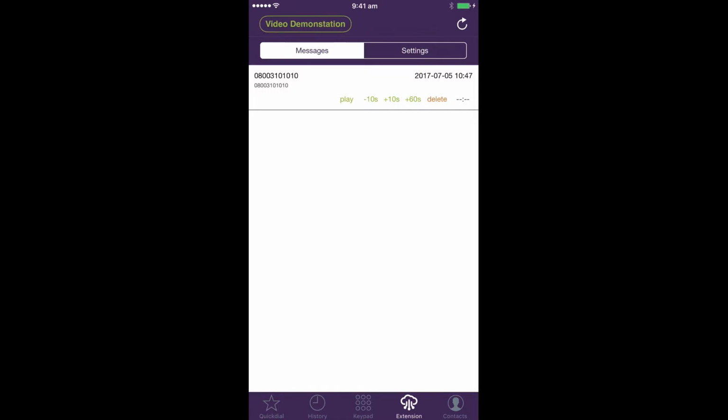So if you want to listen to the message, just click play. If it's a particularly long message, you can scan through it by pushing the -10 seconds, +10 seconds. And once you're finished, just hit the delete button at the end, and that will delete it off there. So if we want to delete this message, we'll just press delete, and it then disappears, and it's now gone. And you'll also see the one at the top is gone as well.